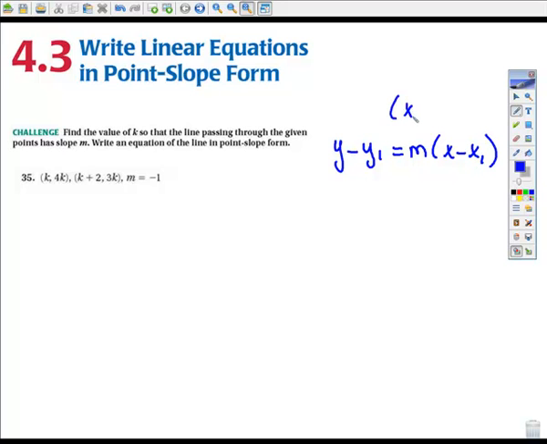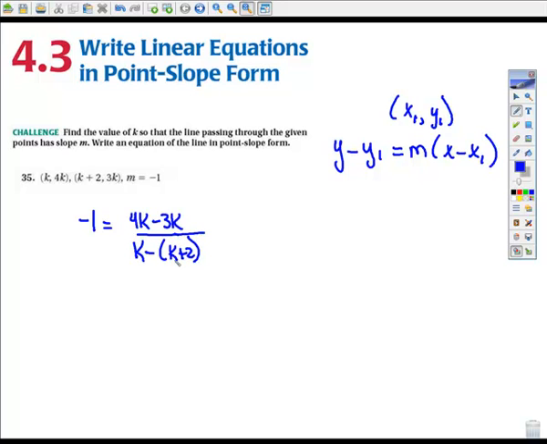So recall that point-slope form is y minus y1 equals m, the slope, times the quantity x minus x1. And the x1, y1 are points, or a coordinate, that were given. So here this looks kind of funky with all these k's. I know that my slope is -1, so I'm going to go -1 equals, and I'm just going to go ahead and write the equation. I have 4k minus 3k over k subtract, and I'm going to put this in a quantity, k plus 2.